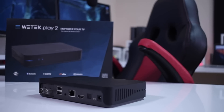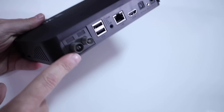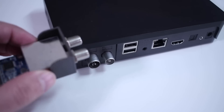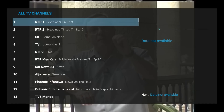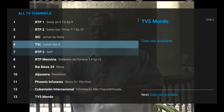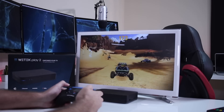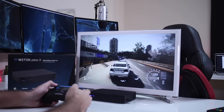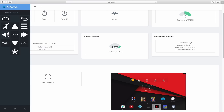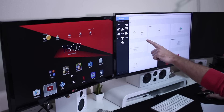Another great device is the WeTech Play 2. In my opinion, this device is targeted at the TV experience — for someone looking to connect their cable or satellite services and centralize everything on a single box, this is one of the best choices. It runs pure Android and is designed around the TV experience. In terms of performance it is on the same level as the Mi Box 3, slightly inferior to the Minix U9H, and it's the only box on the market with a web interface allowing you to control it from any computer remotely, which can be very useful.